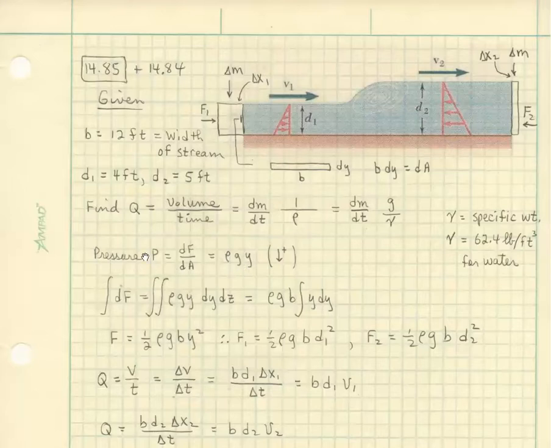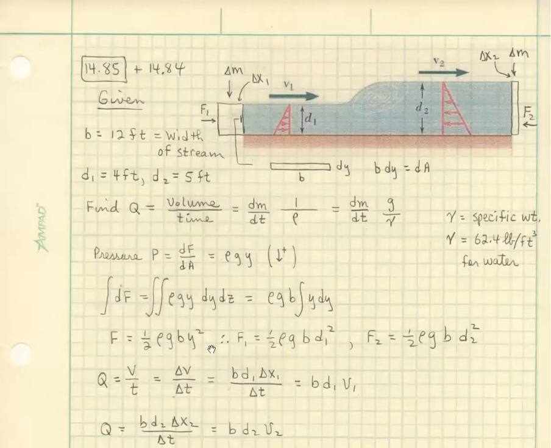We'll set up an integral, dF equal to a double integral, because we're going to write out rho g y and a differential area element I'm going to call dy dz, with z being measured in and out of the paper. Then if you integrate on z first of all, you end up just getting b, the width of the stream, and then you're left with the integral of y dy. When you integrate that, of course, you get y squared over 2. And so the force in general will be 1/2 rho g b y squared, assuming that you're starting at 0 on y and integrating up to y.